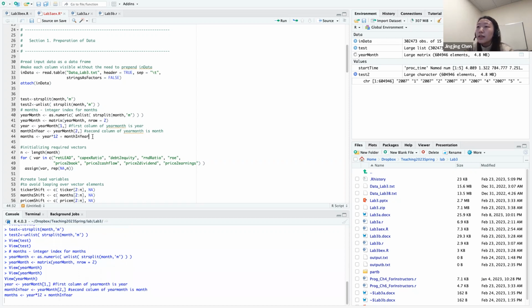So then I can construct a new variable called months or month number. So I'll assign month number to my panel data. This is a very standard way of dealing with panel data, that you want to have a month number. So it will be better when you further want to merge more data into your original data. Your identifier for the date will be month number if it's monthly frequency. So you don't need to match the year and the month separately. Month number contains the information of the year and also the month.